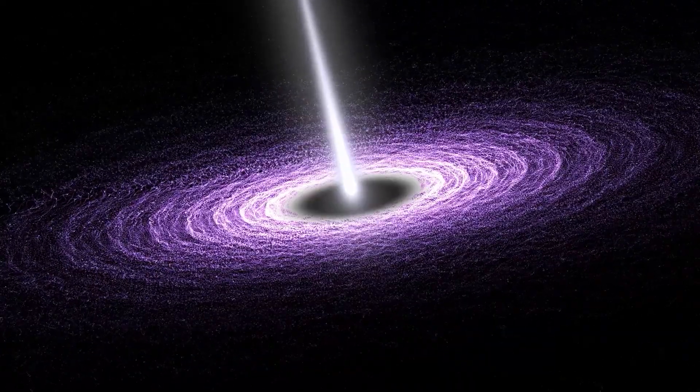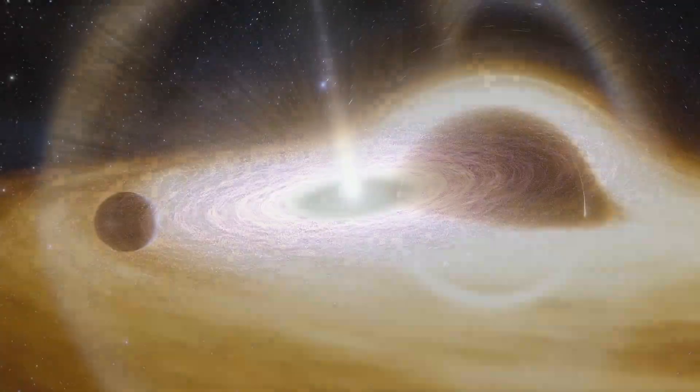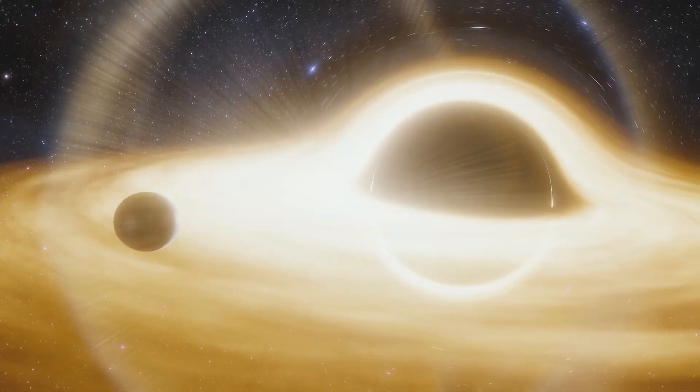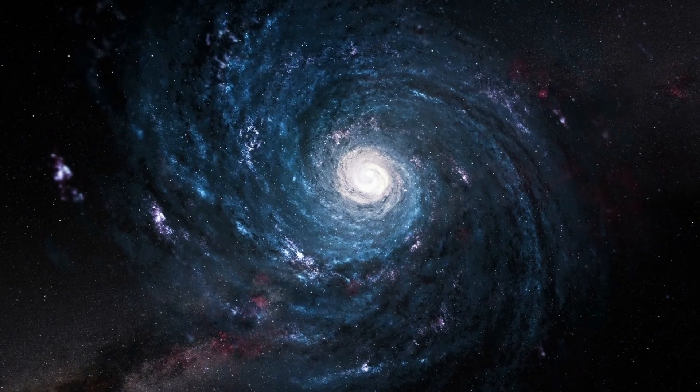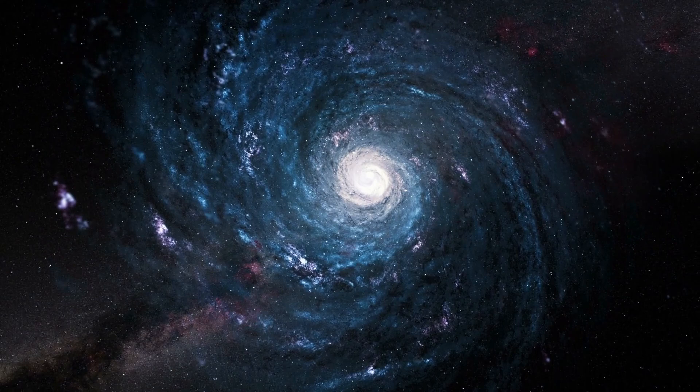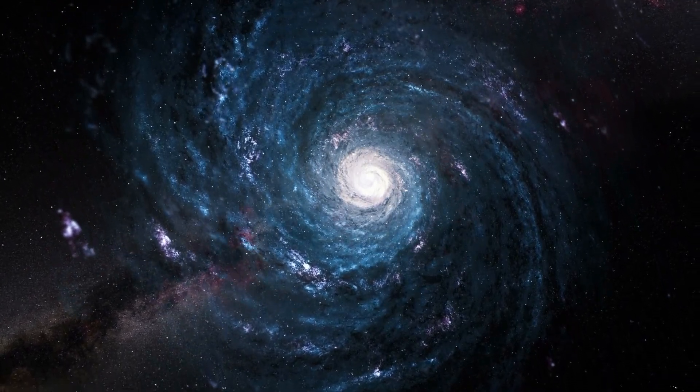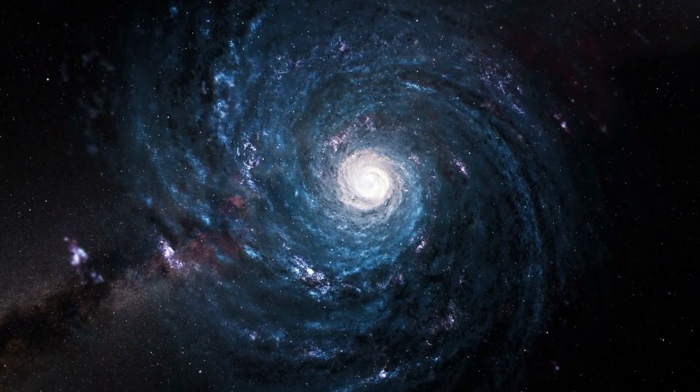This highly energetic region at the center of the galaxy is powered by a supermassive black hole. When astronomers observe the AGN, they notice two points of concentration where radiation is more intense. The brighter concentration is slightly off the true galactic center, and within this area lies the supermassive black hole.